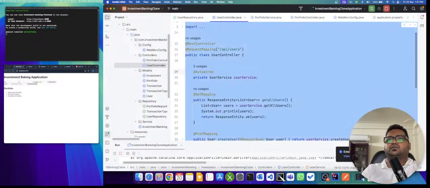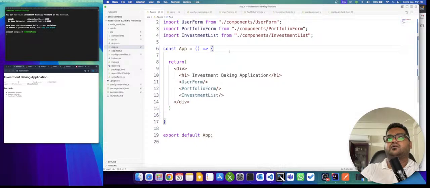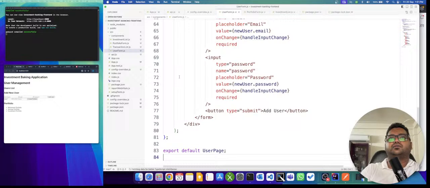So according to the controller, let's do one thing. Let's modify the user page actually. So, user form.